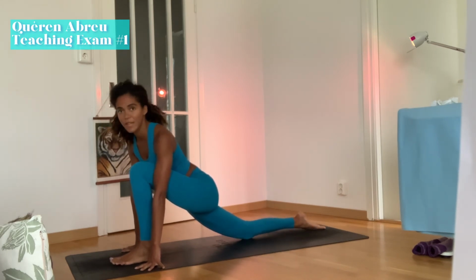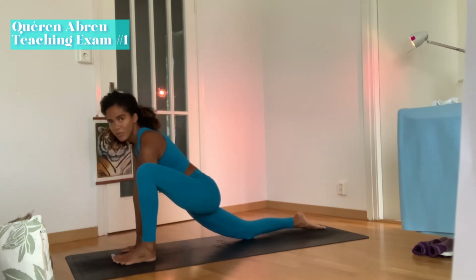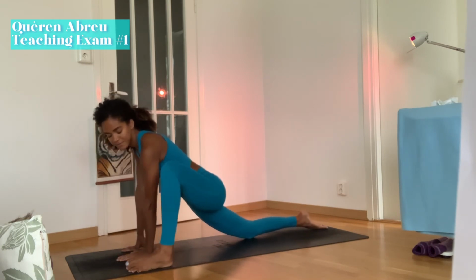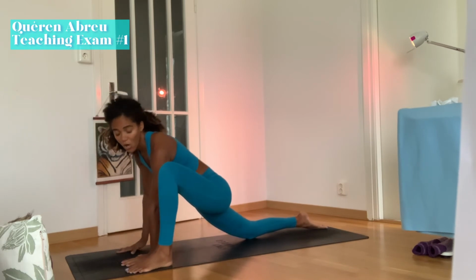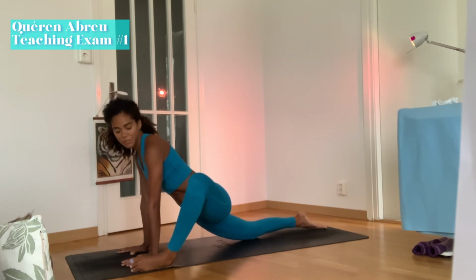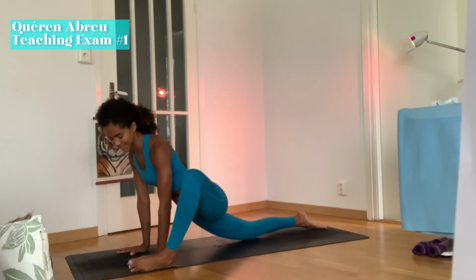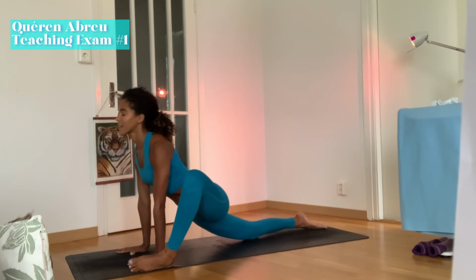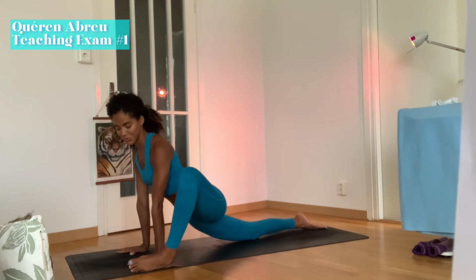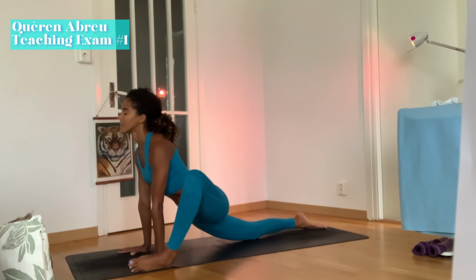Slowly start to bring your left hand into the side of your front foot and heel toe your front foot to the lateral of your mat. Feel free to stay here or to even open your left knee to the side, coming to the edges of your left foot, feeling your pinky toe grounded. Inhale deeply, exhale. Inhale deeply and exhale.